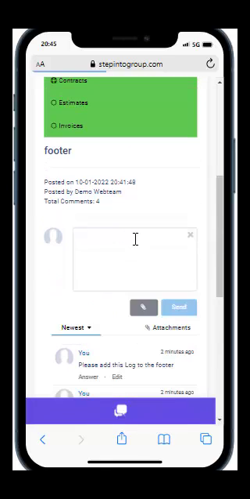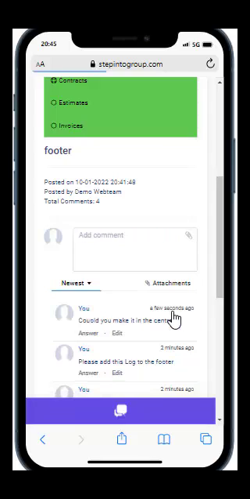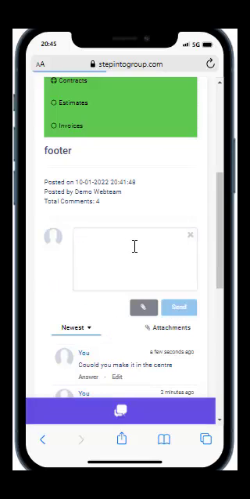You can say, could you make it in the center or left or right? And then you send that. And then we come back, and so it goes on. So that's how you work with discussions. To upload images, you just click on here, or if you add a comment, you start to add a comment in there. You can see another box opens down here, and that's where you can add the image to complement that comment, and then you click send afterwards.